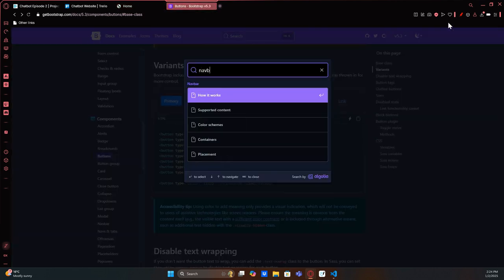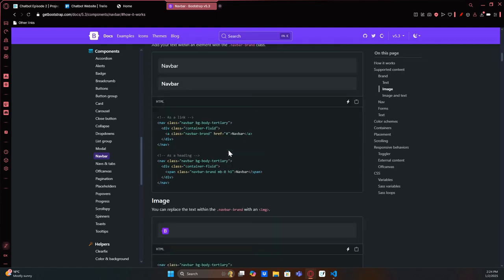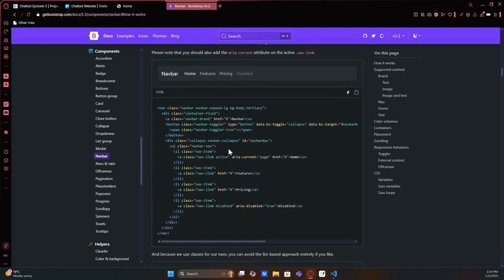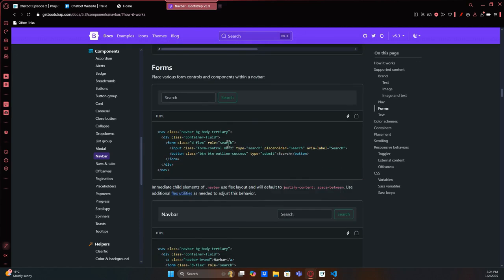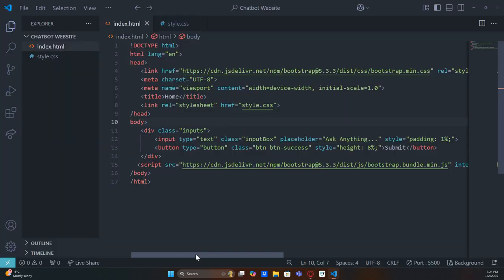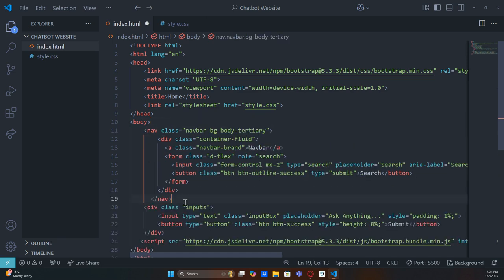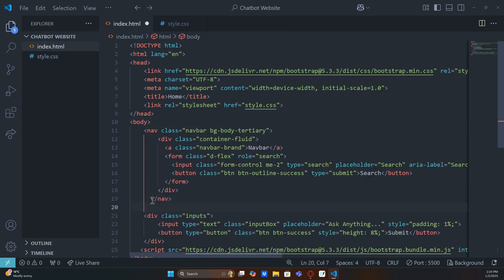If we just search up navbar here, it'll take us to this page, and scrolling down a little bit, we can find this one over here. And if we just copy this text and place it at the top, since the navbar is the very top thing in the website, I just need to format everything because it gets a little bit weird sometimes.